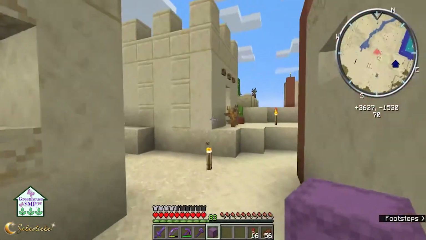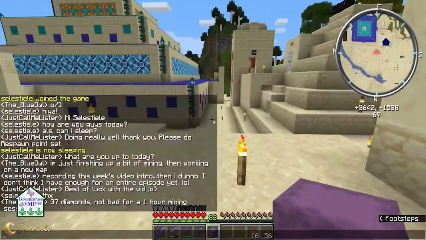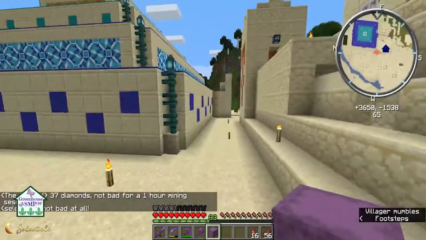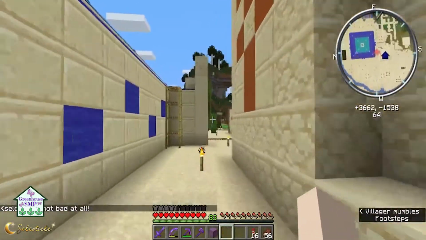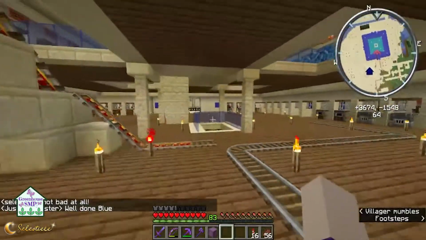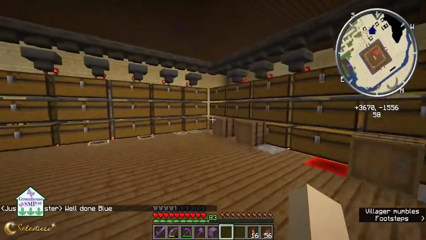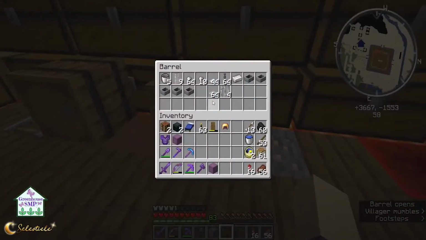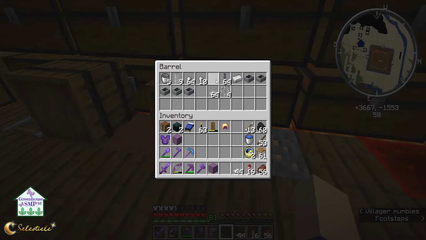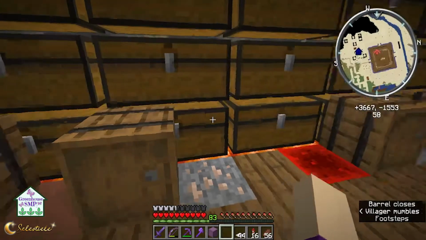Oh, I know what I wanted. I need pressure plates, because I am using the fortress to get down. And until I have a better way, those are trapdoors, there's the pressure plates. I am probably going to need more of those.